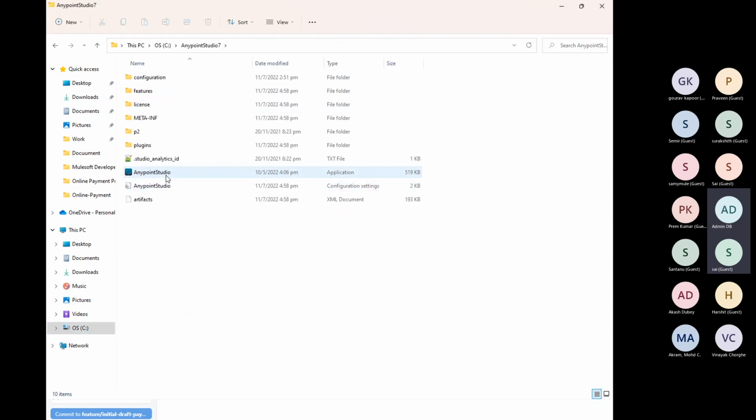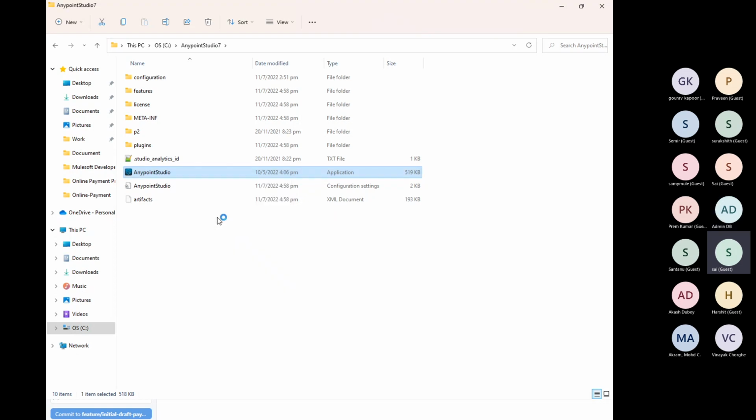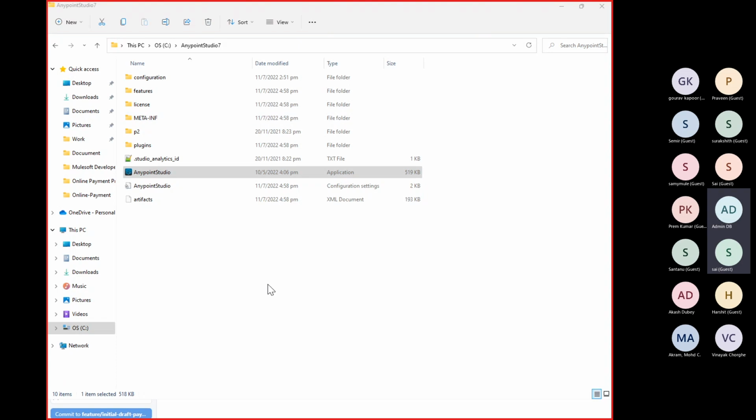In that case, what you need to do is right click, run as administrator. Sometimes Maven will not work or some other issue you may encounter. So the easiest and safest way is to first start as an admin. And then if you still start getting those same errors, then you Google it and try to find some solution.